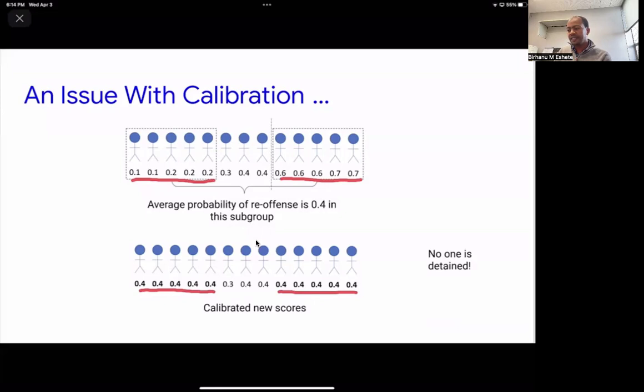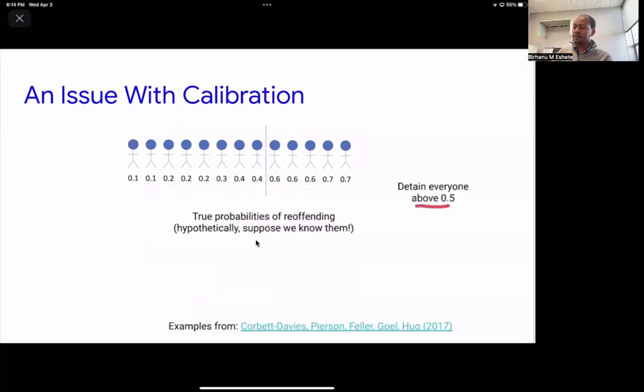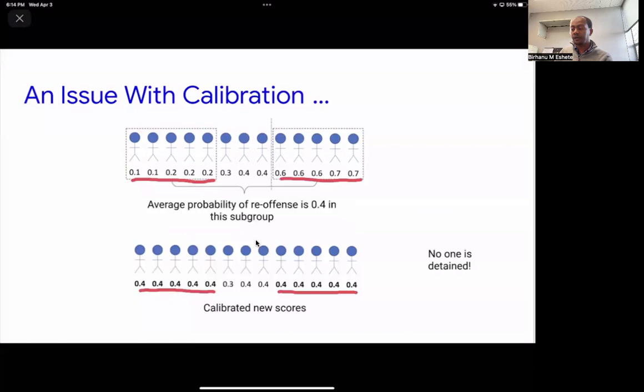But the issue is now you're looking at a score of below 0.5 for everybody. So at the beginning, we were at this threshold where we are detaining people, there's 5 people above 0.5. But because of the calibration that we did here, and the calibration was not really intended to do anything malicious or anything unfair, there's just a statistical property where we're taking the average and replacing everything with the average. And now there is no one who's going to be detained, right? So you can see how consequential calibration and techniques like calibration would be, but the consequence may not be the desired consequence. It could be unintended consequences.